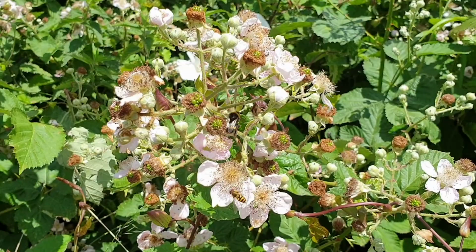The brambles just want to grow out into the paddock anyway, so we decided that we might just let some brambles grow out into the paddock. Yeah, and they are good for insects. And they'll be great for butterflies, the berries and everything. Great. Well, it's good to see a bit of bracken being tolerated, because it is needed for some species. Absolutely. And I think you've got a sensible proportion for the rest of the meadow. It's not taking over really.